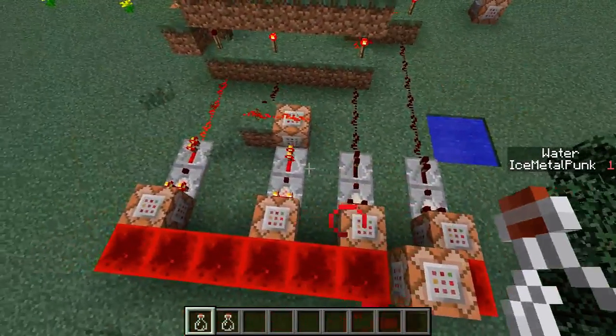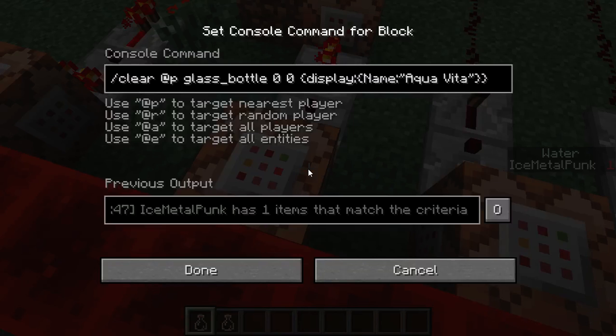So what do we check for 20 times a second? Well, the first thing we do is this. The clear command is used to clear items from people's inventory and hotbar, but a really cool thing about it is if you set this to 0, so this parameter here is the number of items maximum to remove, right? So we're saying from the nearest player we'll clear all glass bottles, but with a maximum of 0, which obviously doesn't make sense because maximum of 0 means you're not clearing anything. However, what this allows us to do is detect whether a person has the item that we would otherwise be clearing, in this case a glass bottle.